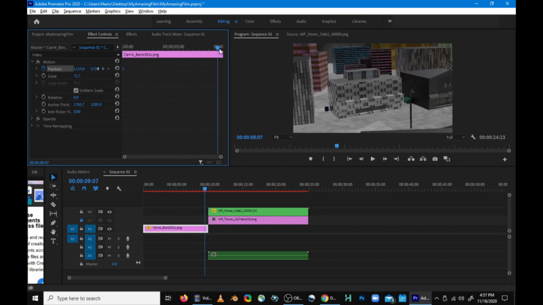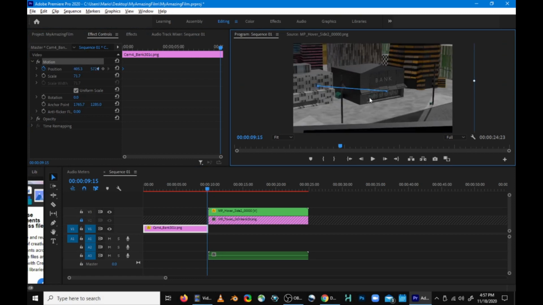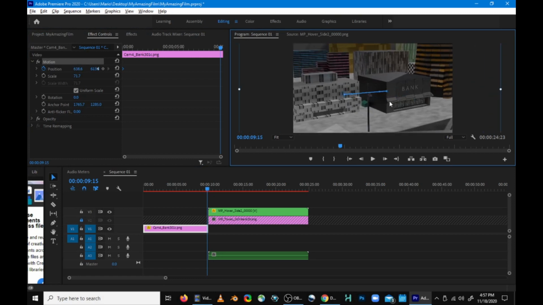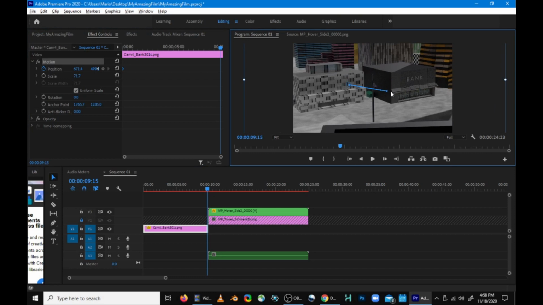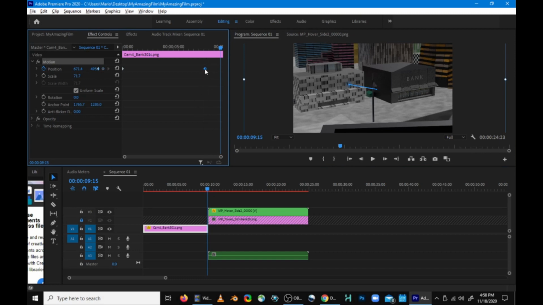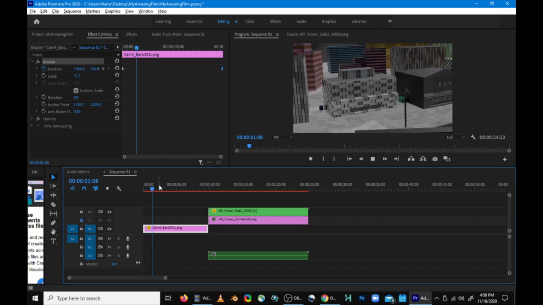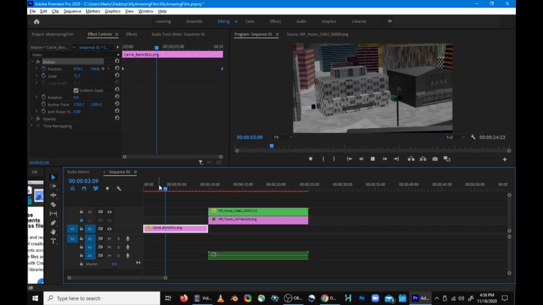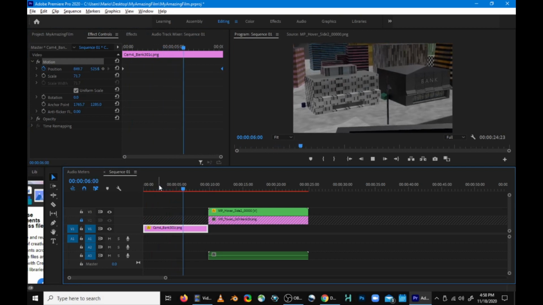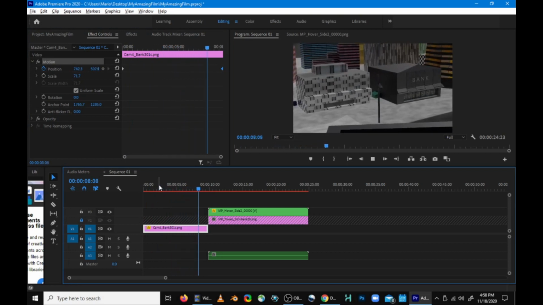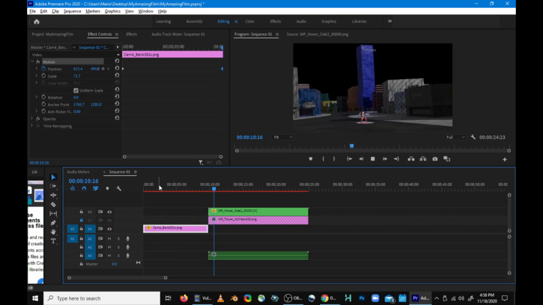Put my playhead at the end. Double click and move my background wherever I want it to finish. And you can see it automatically created another key for me. So now, if I put my playhead back at the beginning, hit play, I have a pan. Okay, it's stuttering a bit, and that's because I'm recording. Yeah, there it goes, it's smoothing out a bit. And then it switches on to the next crazy thing.